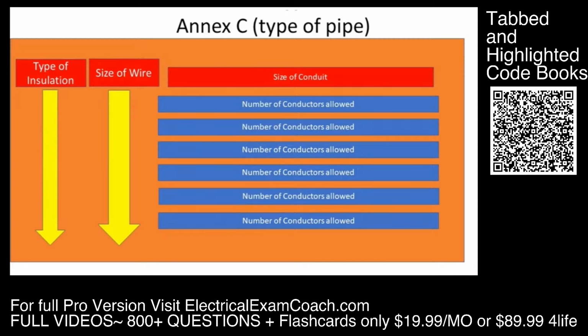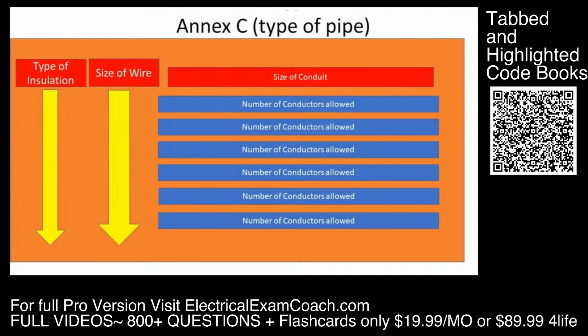So every time I even flip a page in the NEC, if I have to flip a page, I stop and make sure that I haven't started off into a new table. Because the difference between you being in this table and that table is just one page, and there's no difference in the table look and feel. So just make sure that you're always reading the table to make sure that you haven't gone off into the A version of the table, which comes right after the regular version, and that you haven't crossed off into another type of conduit.